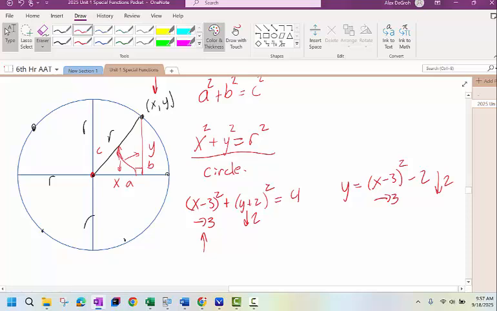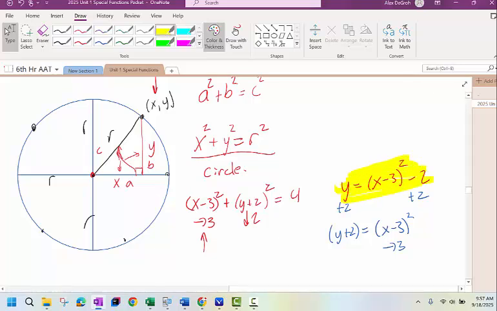Okay. But what would happen if I move that 2 to the other side of the equation before trying to evaluate that? So let's say I move the 2 over and put it next to the y. And then I'm going to rewrite this as y plus 2 in parentheses equals x minus 3 squared. This would still go right 3, but that plus 2, because these two equations are the same, that plus 2 has to still do the same thing. So when it's next to the y, it doesn't actually move us up 2, this is going to go down 2.